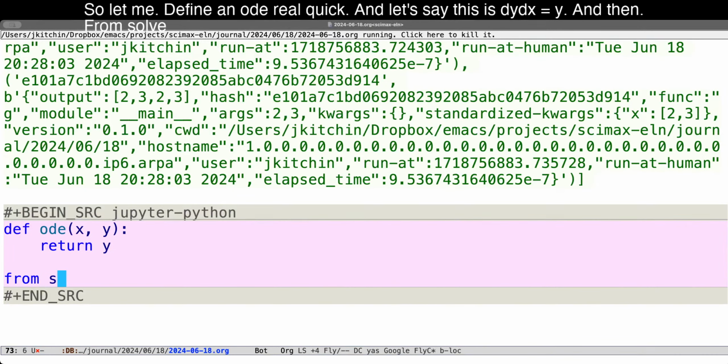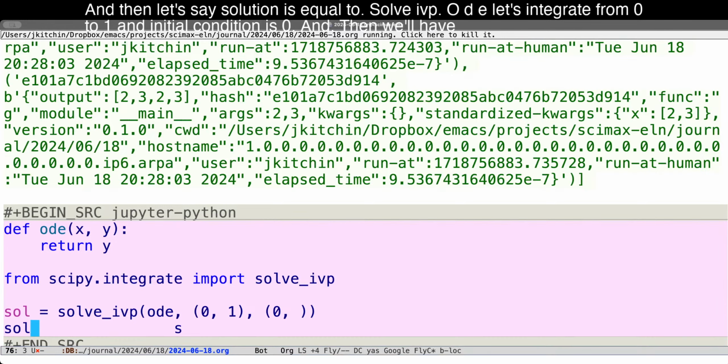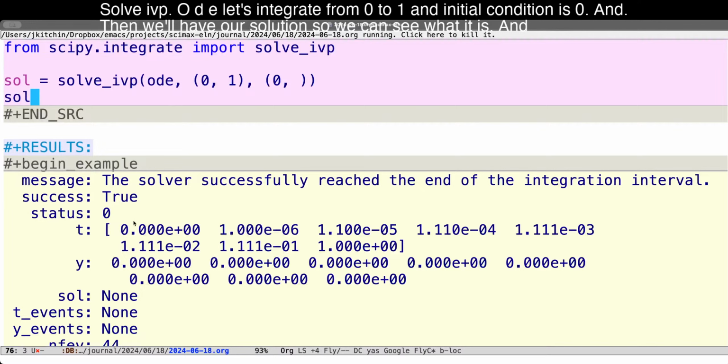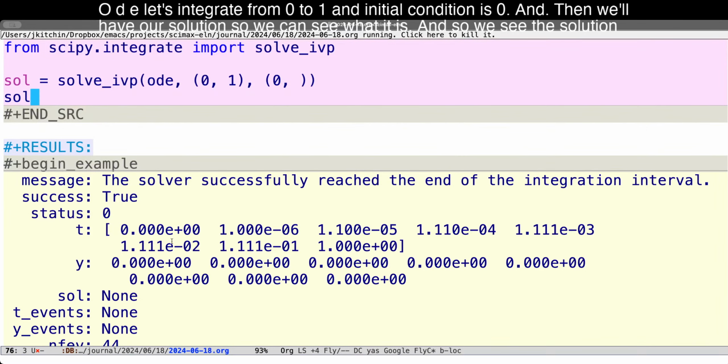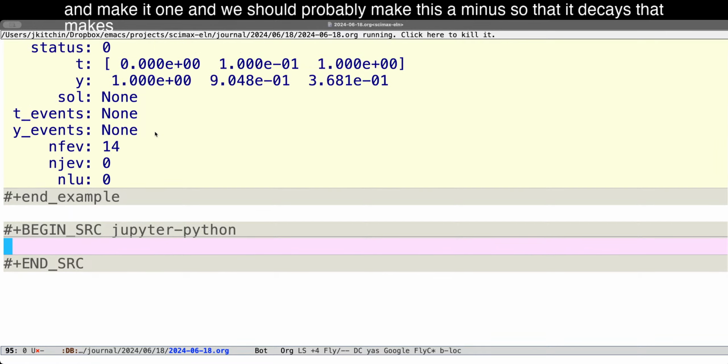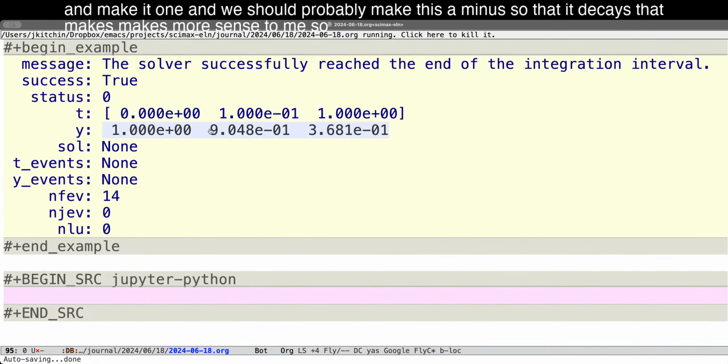Let's integrate from 0 to 1, and initial condition is 0, and then we'll have our solution so we can see what it is. And so we see this solution, it ran. Oh, maybe I should make this more interesting and make it 1, and we should probably make this a minus so that it decays. That makes more sense to me. So now it's going to just decay down.